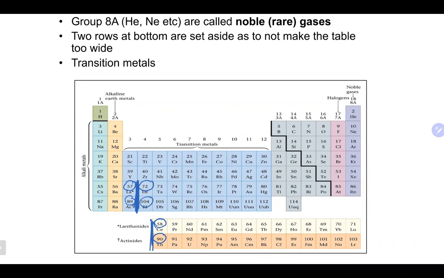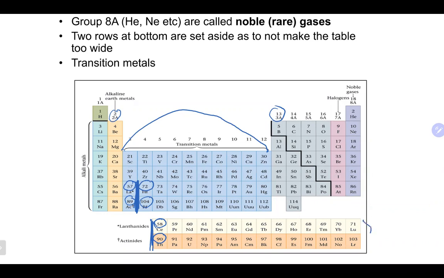In the middle was a question earlier between group number 2 and group number 3. That is where we find our transition metals. Transition metals is how we label that area between group 2 and group 3. As we will talk about when we talk about naming, they can have a variable charge. Depending on the situation, for example, copper could be +1 or +2. So they can have multiple types of charges, which is one characteristic of them.